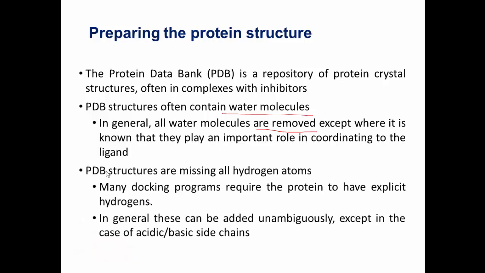PDB structures are missing all hydrogens, because X-ray crystallography cannot recognize hydrogen atoms. So protein structures from X-ray crystallography lack hydrogen atoms, and you have to add them. Many docking programs require the protein to have explicit hydrogens.